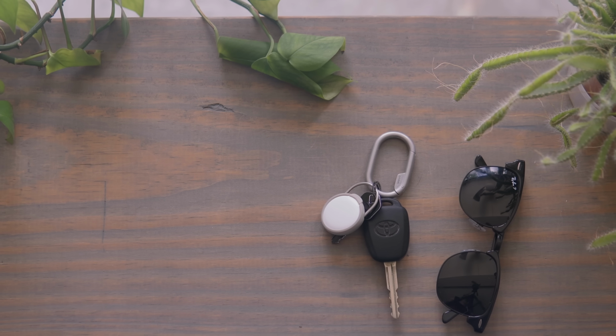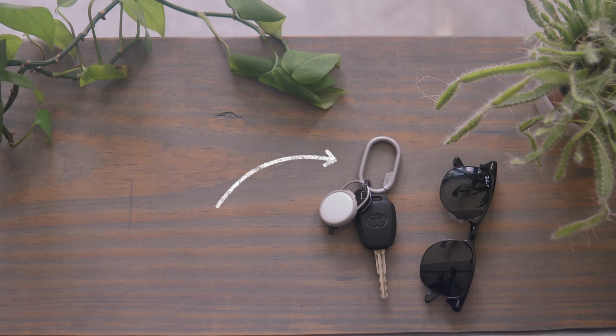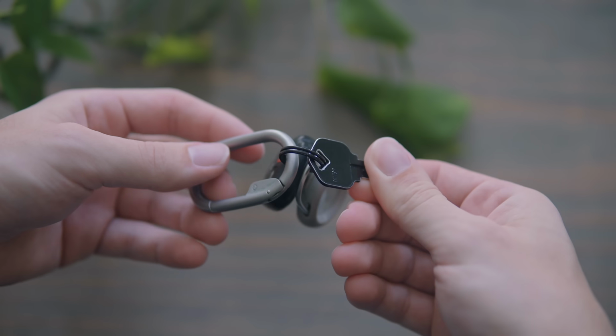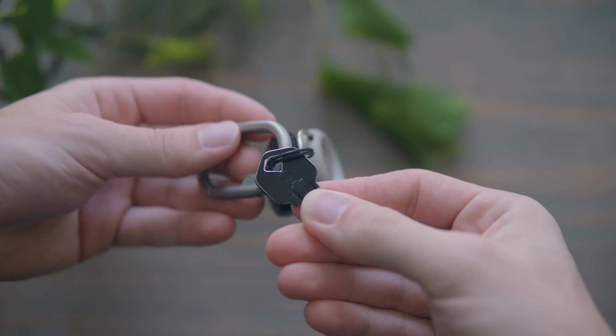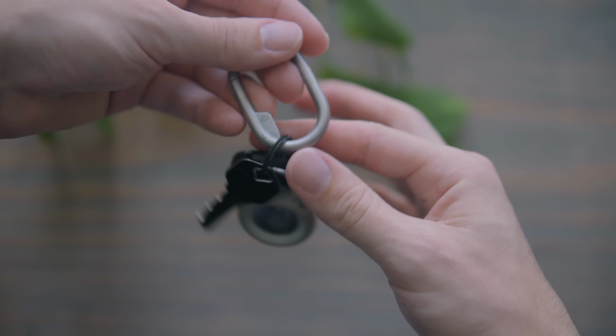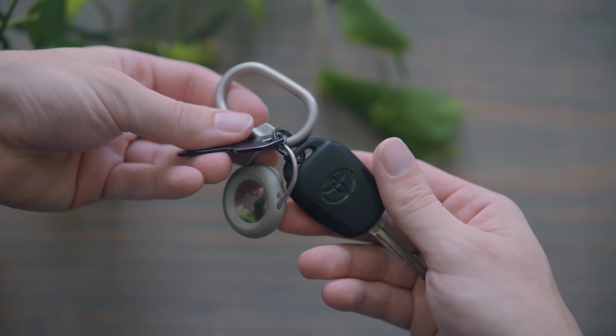So I've gotten rid of the broken pieces and just kept this carabiner on this key ring. I had this thing only for about 3 years as well, and it's a little frustrating because I do have an AirTag on this, but if this broke when I was out and about, I might not have even noticed it and lost my keys. But anyways, as for the actual keys themselves, it's just my car key, house key, and AirTag. This key is super lightweight and actually came with my Ridge wallet. It feels almost weightless. I definitely hate having more keys than necessary on any sets of keys, so for me, the less the better, and this is perfect.